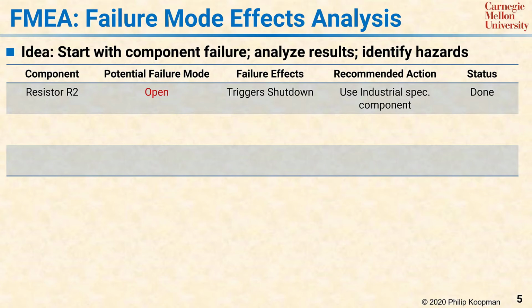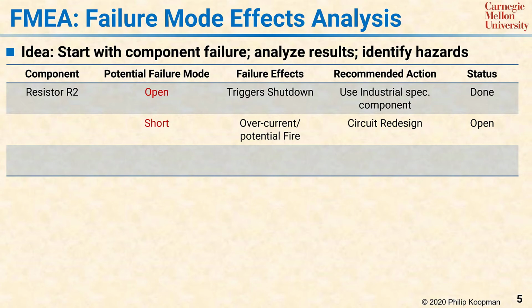Most components have more than a single failure mode. So that same resistor might fail short, meaning it fails with the current going through with no resistance. In the particular system example here, that might result in an overcurrent or a potential fire. And that might be unacceptable because it's high criticality, so you might need a circuit redesign. And apparently in this particular project, that hasn't been done yet.